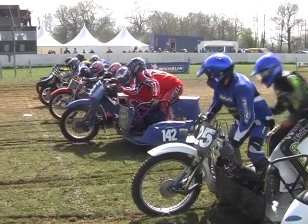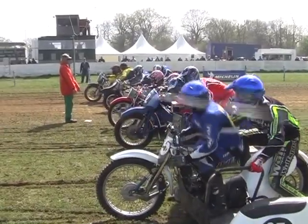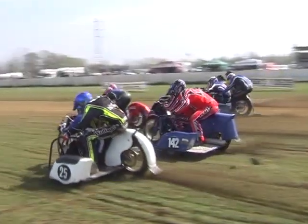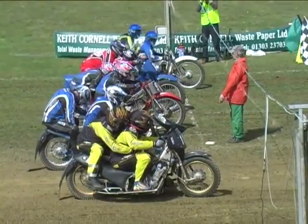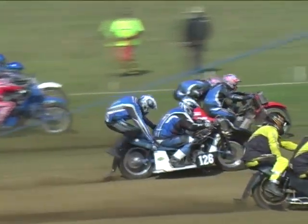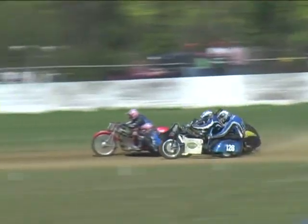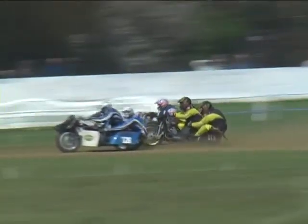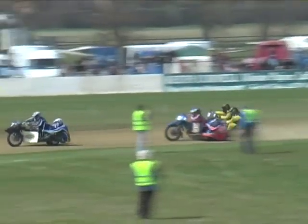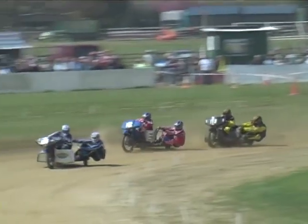So race 13 then, we're back with the left-hand sidecars, and we start from the top. Number 4 Andrew Evans, as we've just learned, had blown his machinery, so no score. Number 25 is Tony Penfold, he scores 6 points. Number 97 Mick O'Donnell, 4 points. Number 113 Mike Downs, 5 points. 126 Danny Holman, 8 points. 142 Terry Nicholas, 10 points. The winning time was 131.74, that's 53.48.